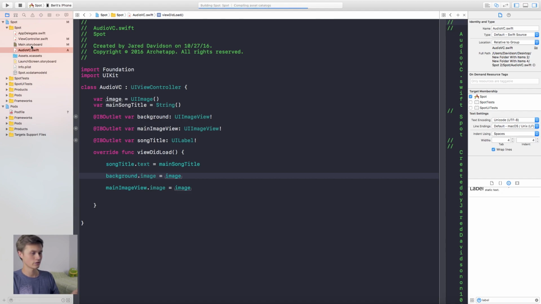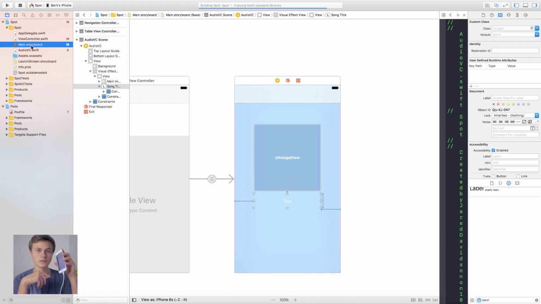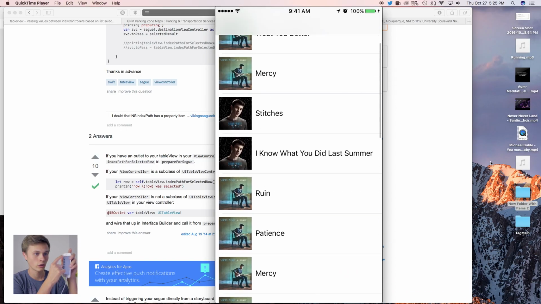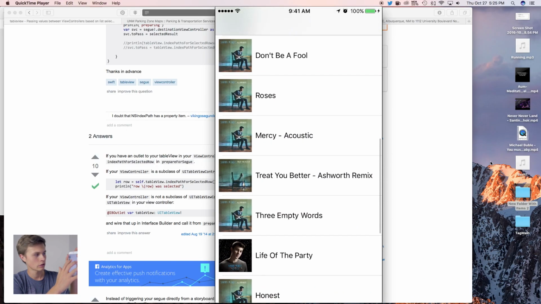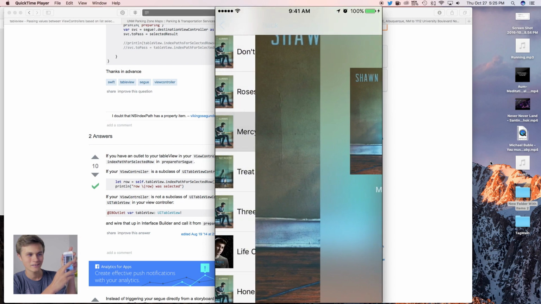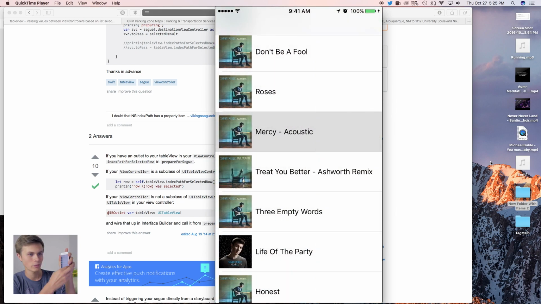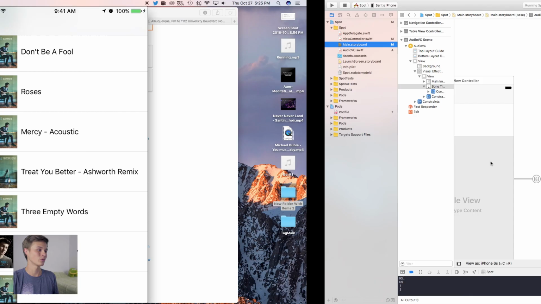Now let's go ahead and build and run this. There's still an error that's waiting for us, but we should have presented the album art quite nicely on the next view controller. So let's check it out. Alright, so now that it has loaded, you can see that we have all of the stuff inside of there. Now when I click on this, it's just going to move over to that next view controller, and as you can see, there's that blurry background. It looks nice, but there's still this error of when I scroll back, you'll notice that the image in the background is popping out, and when I swipe all the way, it just pops off the screen. So that's not something we want.